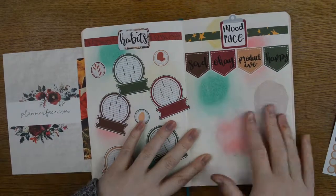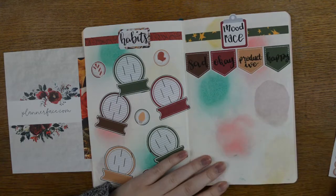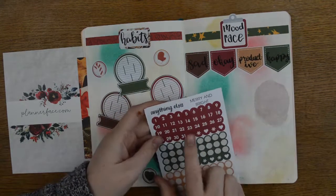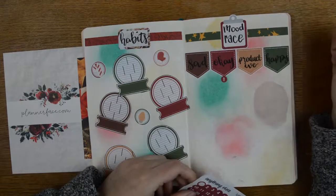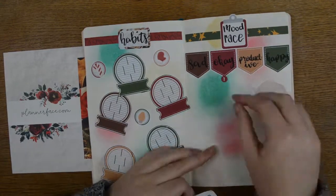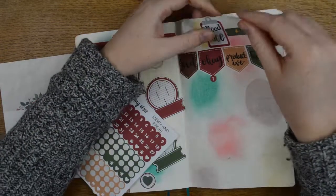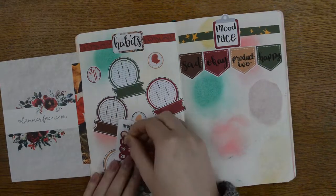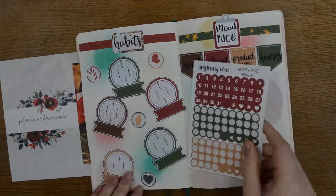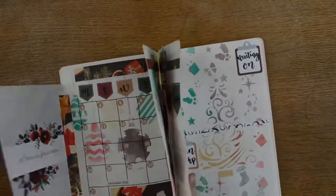Then this is a bit different. I couldn't work out for the life of me how I wanted to do my mood tracker. So what I'm going to do is take these little date dot circles that are left, and if I feel that way that day, I'm just going to pop it down, and it is going to go down. I just think it'll be quite a nice visual representation of how each mood is going. So yeah, I thought that was quite a clever idea. So that is for that. This can be closed back up again.